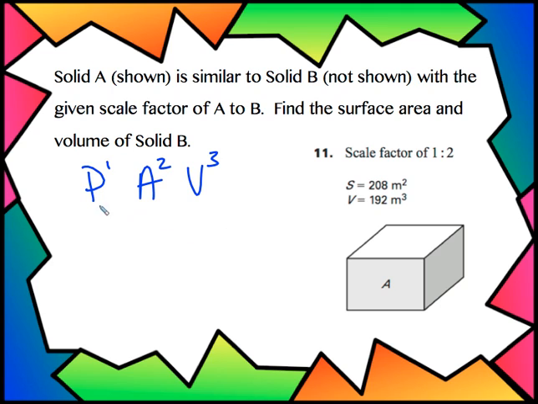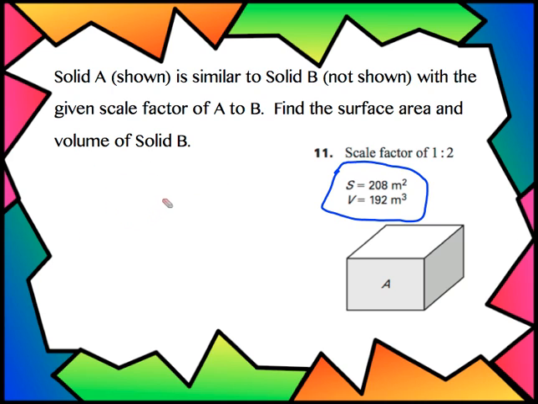So if the scale factor is 1 over 2, then the area should reduce to 1 over 4 because that's 1 over 2 squared. And the volume should reduce to 1 over 8 because that is 1 over 2 cubed. So before you can compare these numbers, you've got to do those. So I'm going to have to erase this to give myself more room. And I also don't have my calculator. That would have been a good idea.